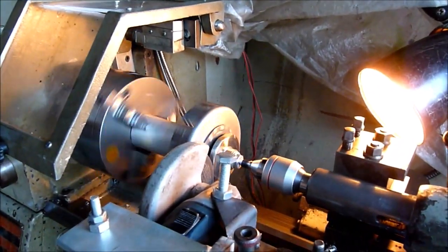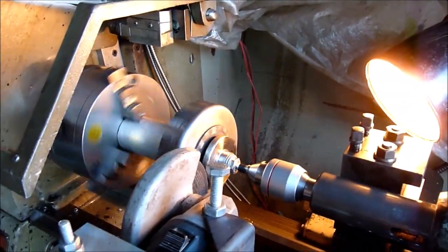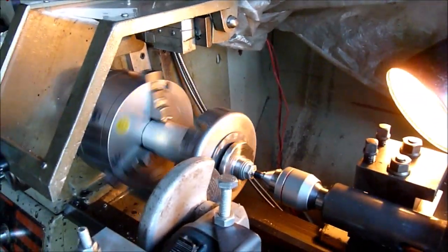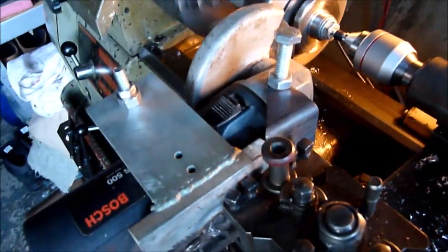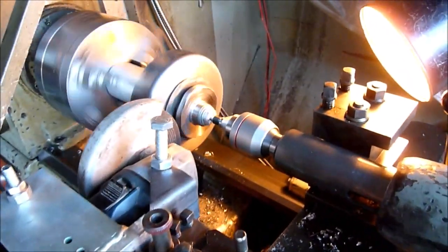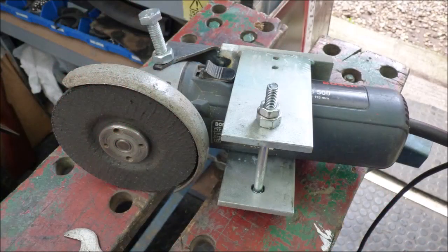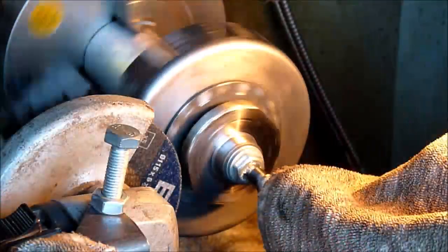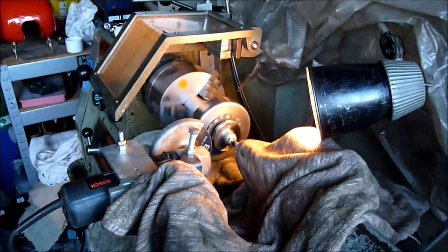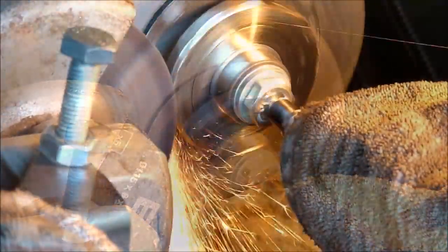Well, I had no luck in trying to machine off the rear of the sprocket using conventional carbide tip tools. It's so hard. So what I've done is I've rigged up this angle grinder, mounted that onto the tool post, and we're going to see if we can grind it off. I've covered all the lathe slides and things up with old towels to try and protect them. So here we go, see what happens.